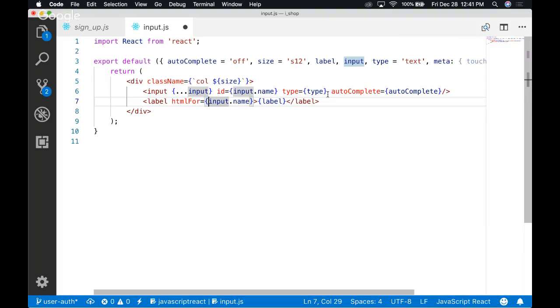That looks like, oh, we need on our div a className of input-field. I think it's input-field. Sounds right.